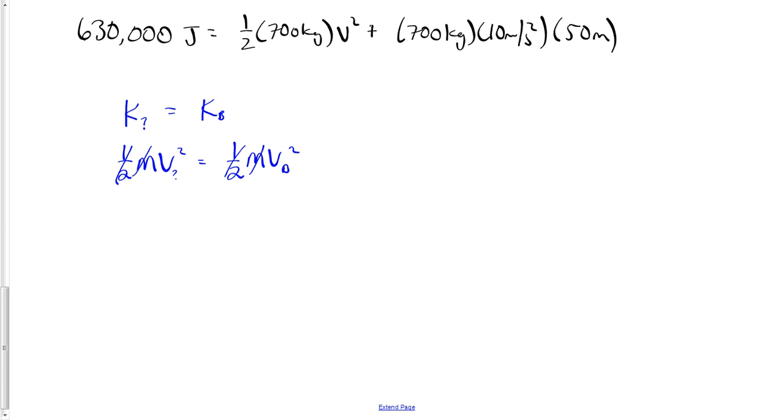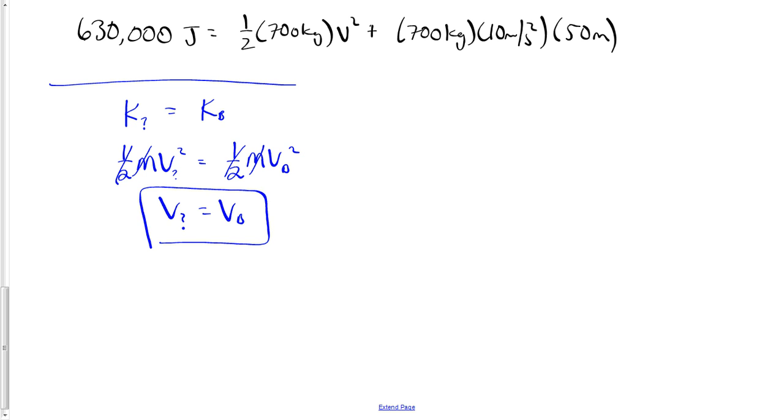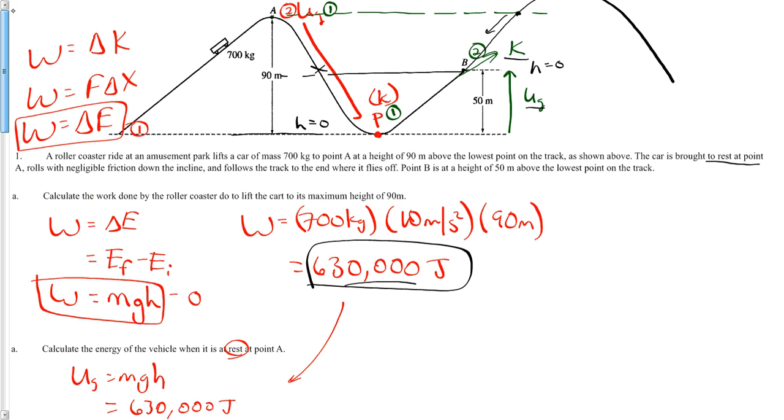You can't. All you prove is that the velocity at that question mark is equal to the velocity at B, which is true, but it won't help you solve it. So choosing that point doesn't do anything except prove that your velocities at that height are going to be the same, which I guess is useful. Right here, if you calculated your velocity at any point where you cross back over that height, you would have that same velocity.